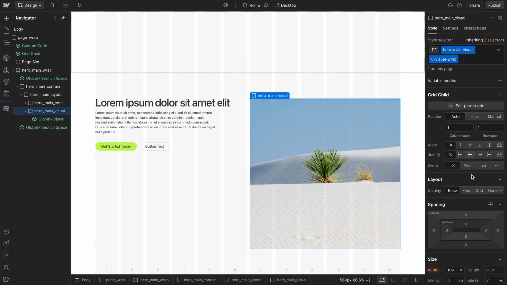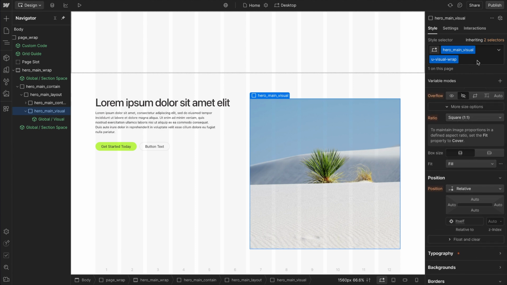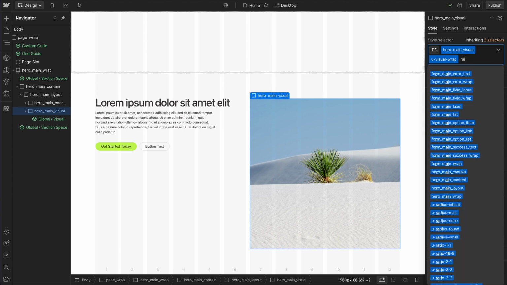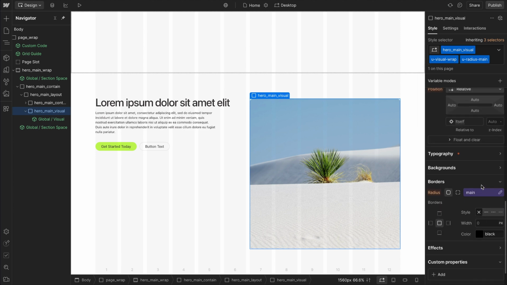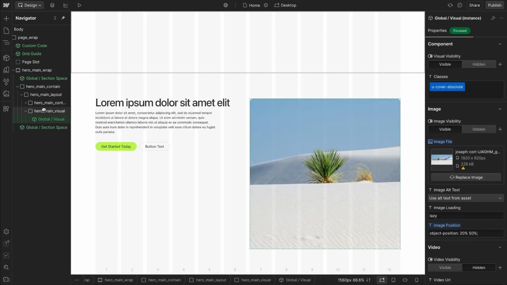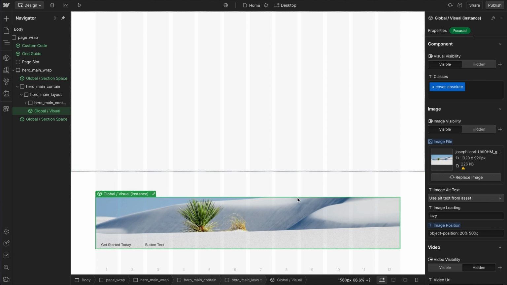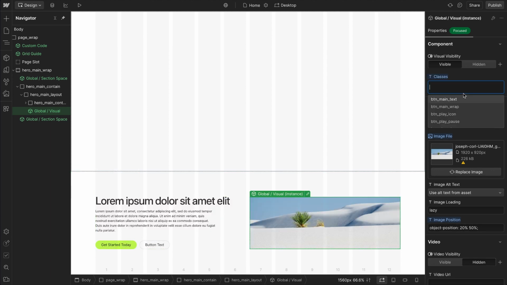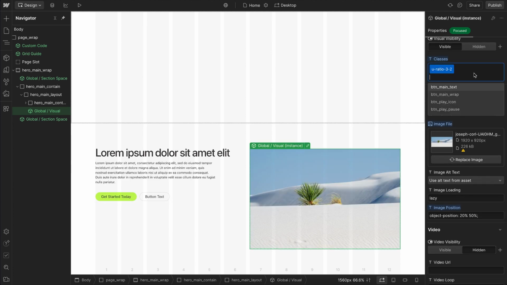So this is one way we can handle it. And using this custom class here for our component allows us to override the styles, maybe across breakpoints if we need, and just gives us a little bit more control. We might decide to add a radius main sort of utility to round off the corners there. But we don't have to use this div if we don't want it. So this div gives us more custom control, but if we'd rather just use the component directly, we can remove the position absolute from this and then add on a ratio utility. In this case, I'll say, let's do 3x2. And let's add on our radius. We'll go ahead and say radius main, and we can use this component directly if needed.